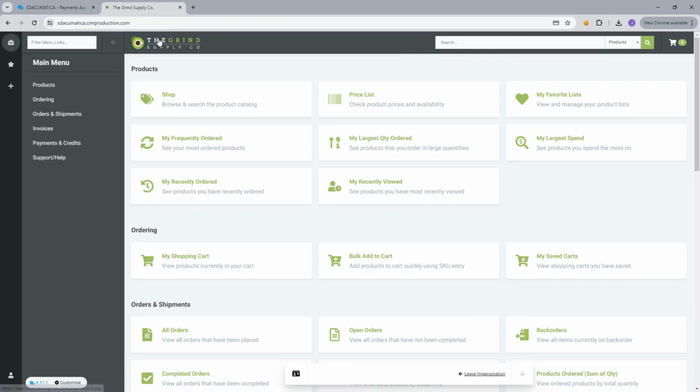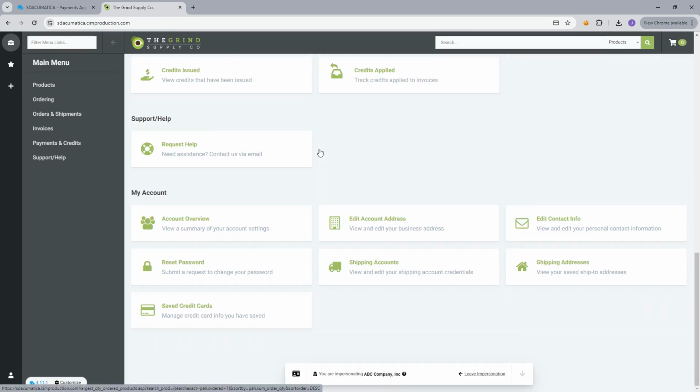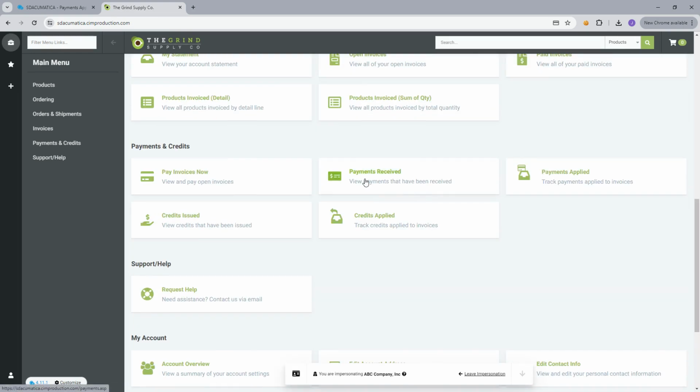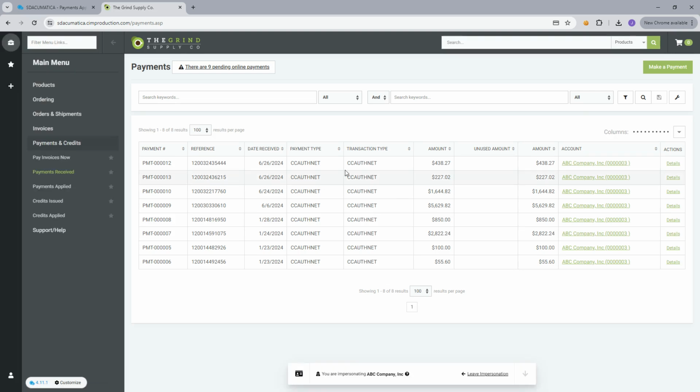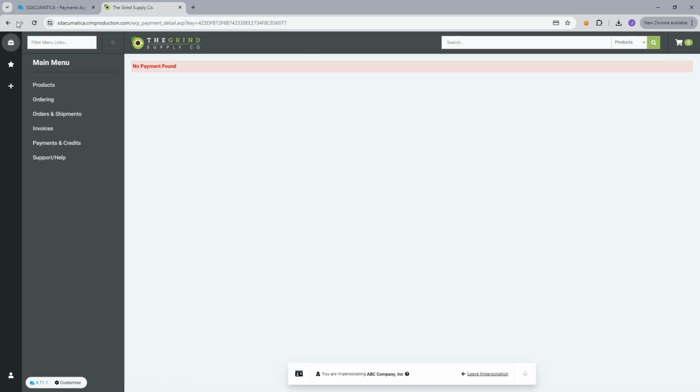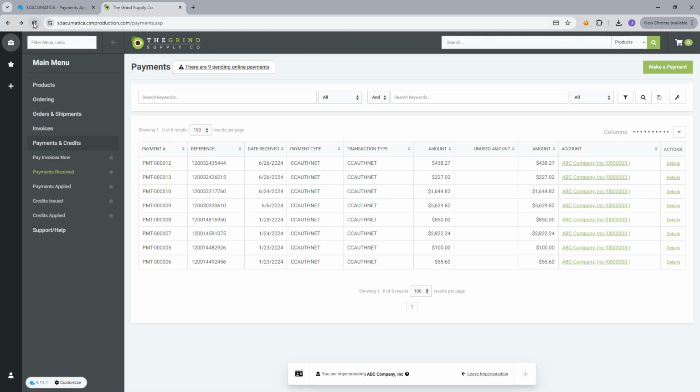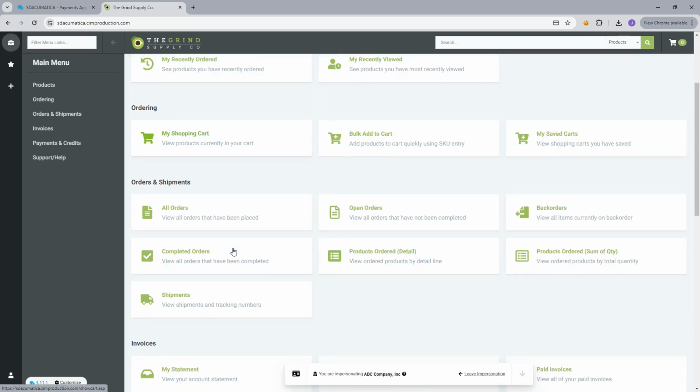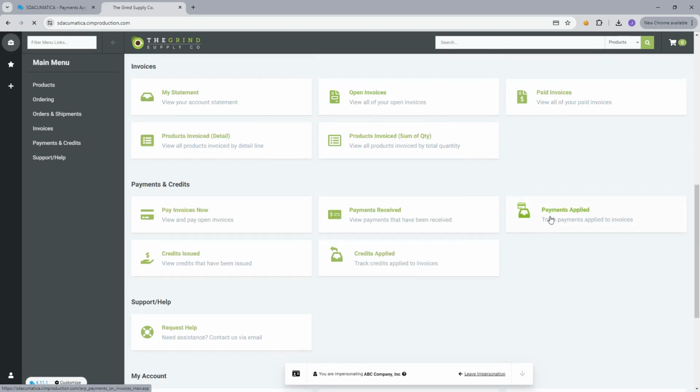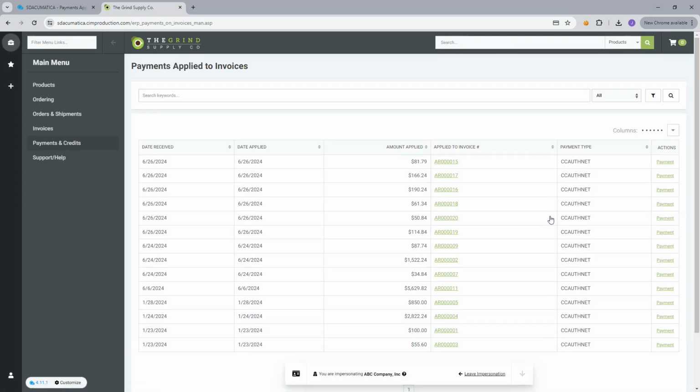On the user side, users have similar views of this information, so they'd be able to come over here and see the payment, so that you can see this payment 13 here, and they too would be able to go into the details. And again, we're just still waiting for those details to sync over because it can take a minute. And they too have a payments applied screen to see the details of those. And it looks like they have synced over now. So we can see the applications to invoices 18, 19, and 20.